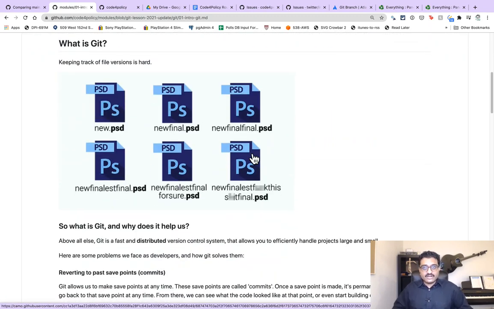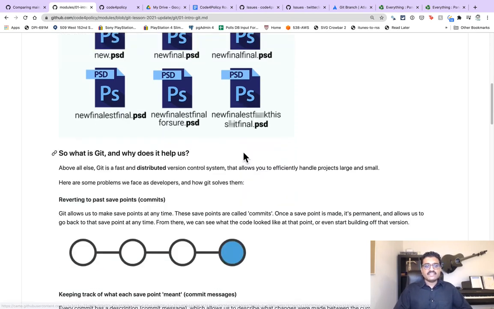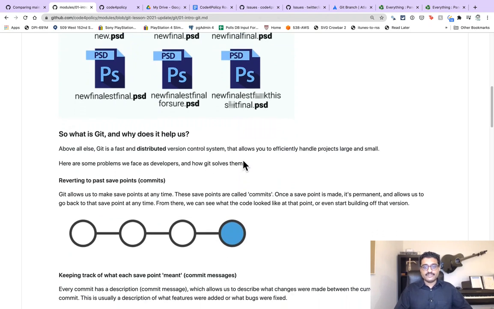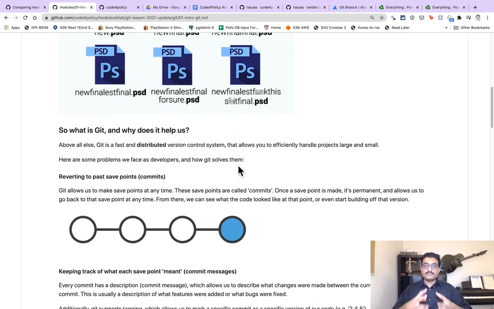Keeping track of versions is hard. That's why a lot of you might have seen this problem. Suppose you have a project and you keep updating that project, but you want to save all the past versions of it as well so that you can always go back to an older version or show someone the progression of the work. But this sort of renaming files over and over again and saving new copies of them is one, sort of a messy solution, and two, takes up a lot of space as well. So what is Git and what does it do? Well, Git is a distributed version control system, so it allows you to keep track of these changes.